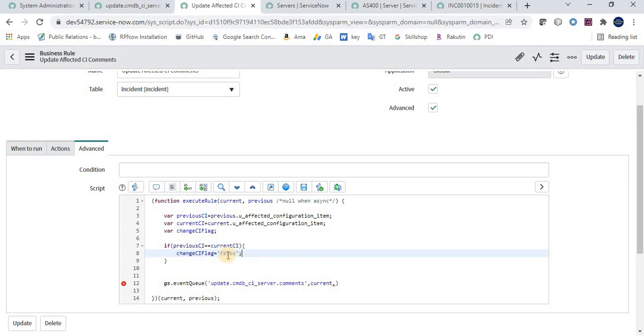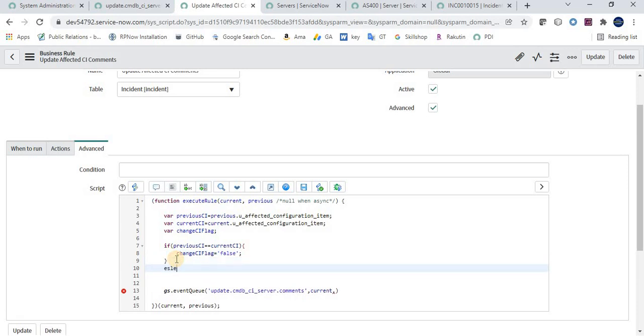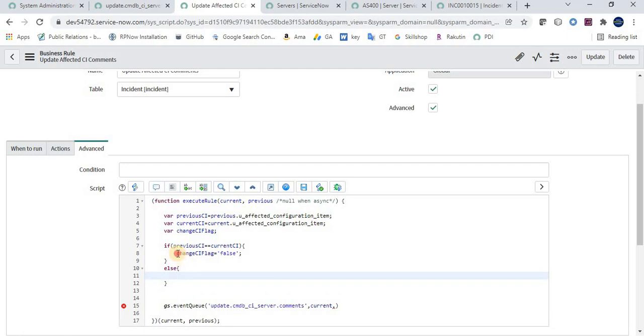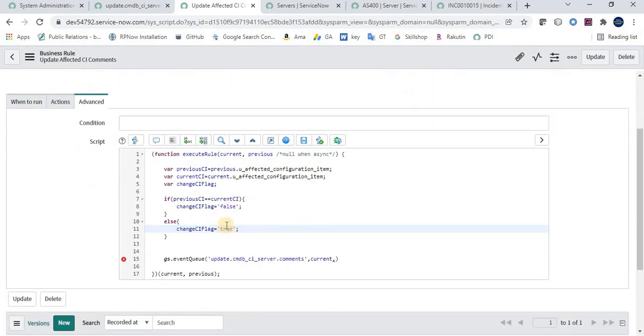I am just assigning a string value to it. Now else, the value is true. So here we are just passing two values, true and false, and giving them to a flag accordingly.